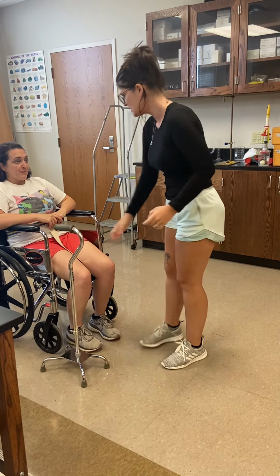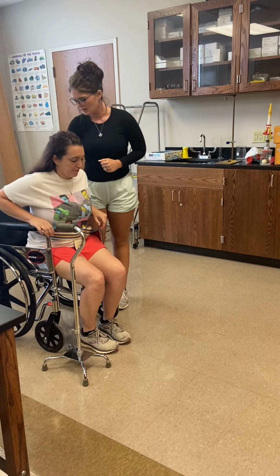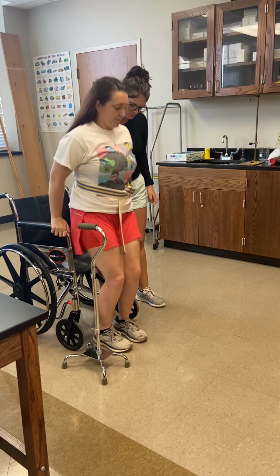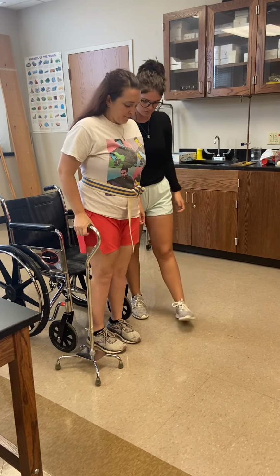Okay, so once again, pushing back into the back of the wheelchair, moving those hips forward, sitting up. Arms on the armrest, helping me push up. On the count of three, we'll get up. One, two, three. Okay, just drop that down. That looks good. We'll go ahead and start walking.